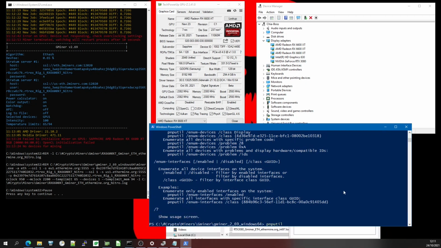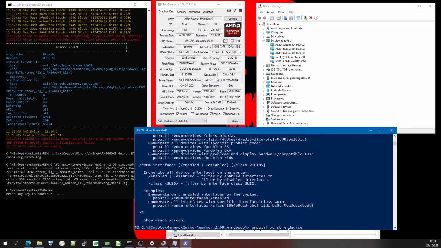There's one called slash disable-device, but we need to know which device we want to enable or disable.